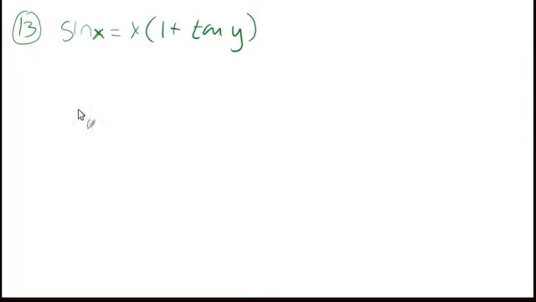So we take the derivative of this, and then the derivative of this, right? You can't really separate it because it's all together. I can take the derivatives individually if they were added together or subtracted, but they're not here. So the derivative of this side with respect to x, I see it's just a function of x, and I know the derivative of the sine of x is cosine x, and then we move on.